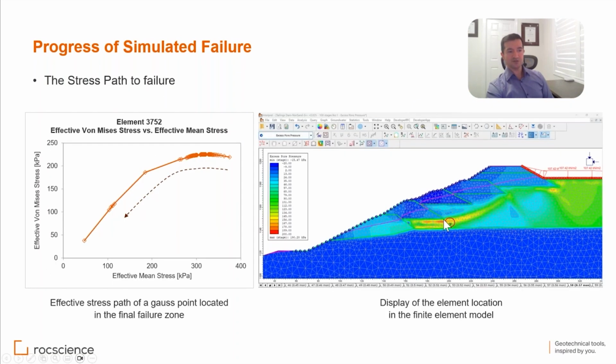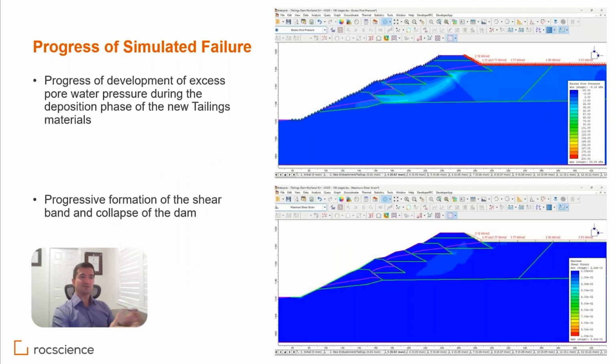Now, looking at one of these points that is actually on the path to failure, I can look at the effective stress path. This is Q versus P prime, and it starts from this point, and gradually, when the load is increasing with time, it is going back, and I have a sudden jump toward liquefaction. That is the gradual failure that I predicted with this scenario and all those components that I added to the simulation. And this last one is actually going to animate this process of failure.